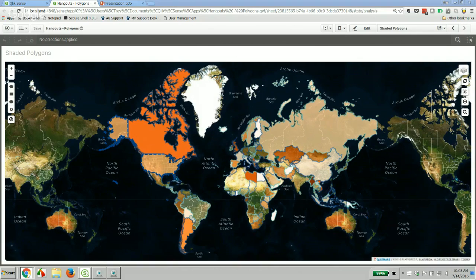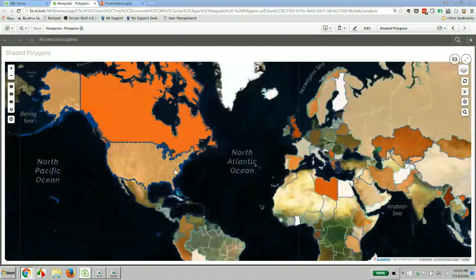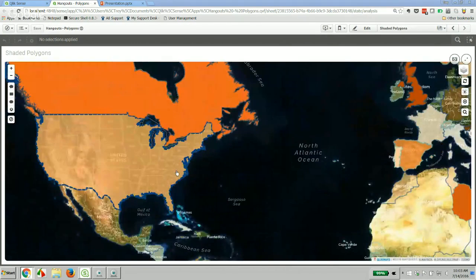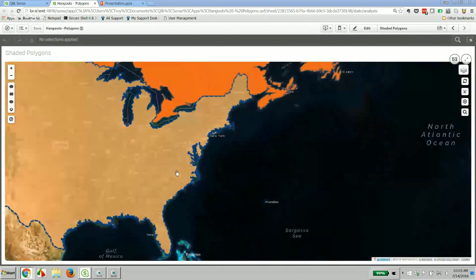This allows you to keep the same color coding, but adjust for the variable of older data using an opacity setting. You'll also notice that if we zoom down to the US, we can see that the border is a dashed line instead of a solid base. This is based on the location of the office that I'm at. This adds yet another way to represent data on the map.